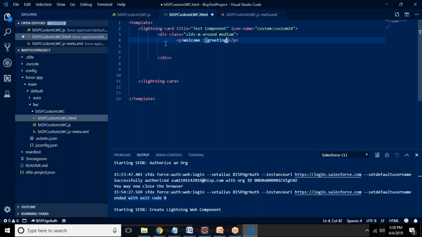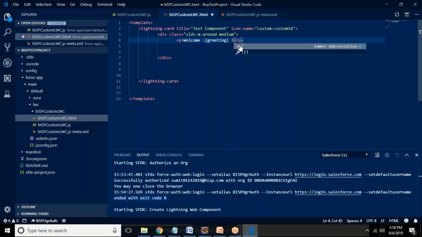Those who are familiar with Visualforce and Apex classes might know this is the way, or those who have worked with Aura components might know this value will be replaced. We can write logic to replace this value with a custom value or with a static value.